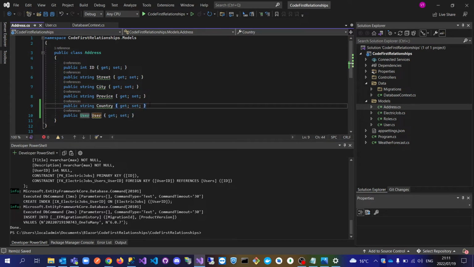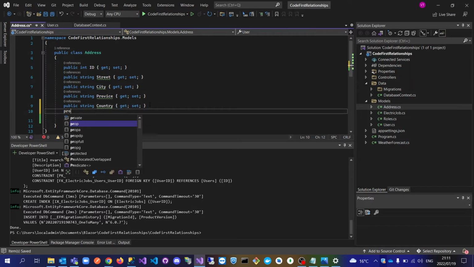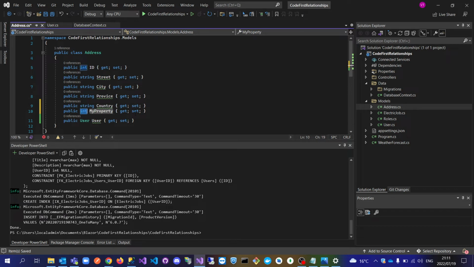So in our case, I would want to add my foreign key here, for example, in the user ID. So that's where you just say prop again, and then you say in that would be user ID here, like this. And then by this, Entity Framework will understand what you're actually trying to do. Another important thing is that you need to add the address in here.